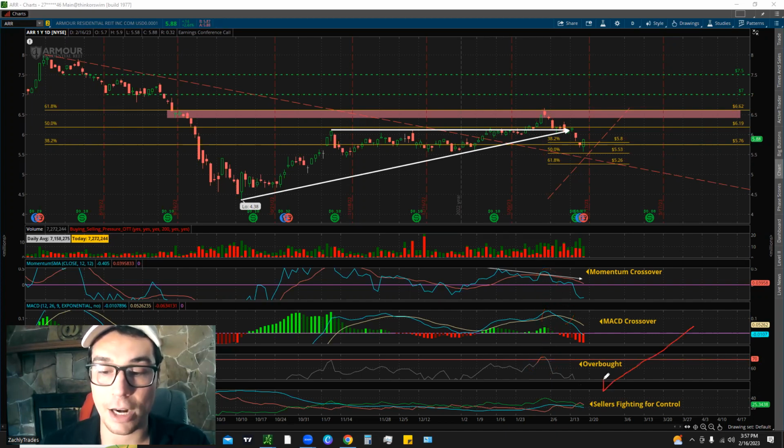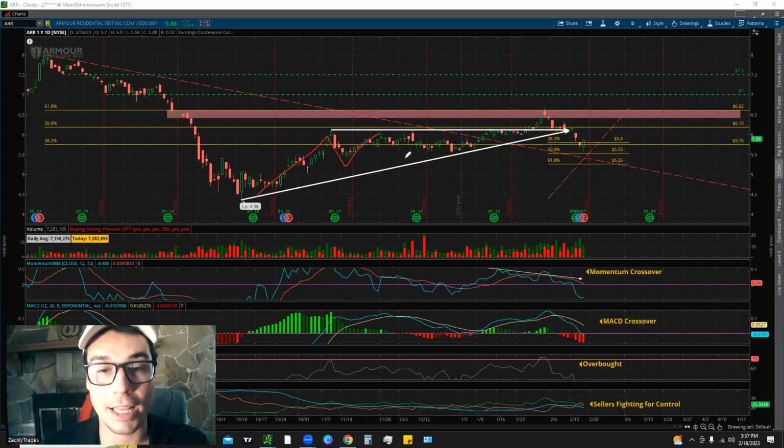And if you take a look at our DMI here, the way that this is set up is the red line is sellers, the green line is buyers, and the blue line is the average. We can see the sellers are fighting to take control right now, have crossed above buyers and above the average. So it's going to be interesting to see, do sellers lose control again, and do we find support at our major support retracement levels that I gave you guys? Or do we potentially see sellers continue to take more control and potentially break through our major retracement levels?